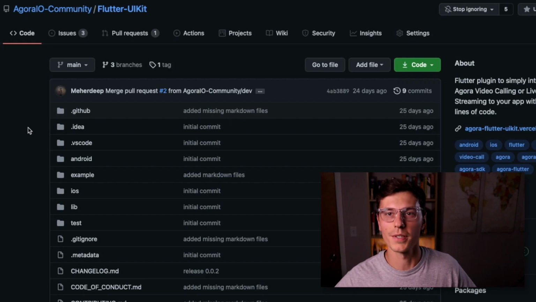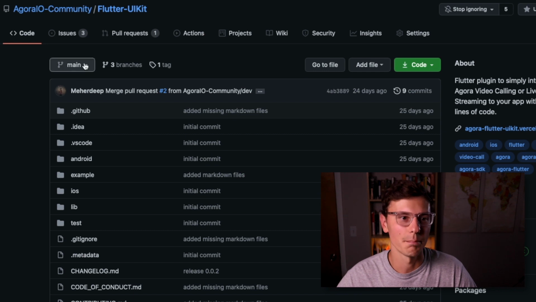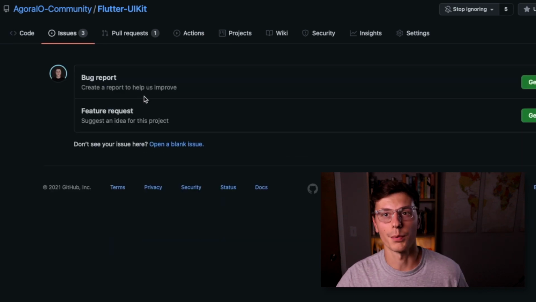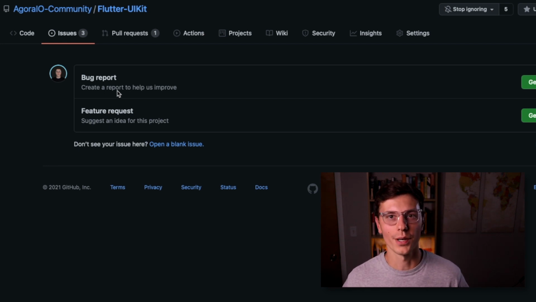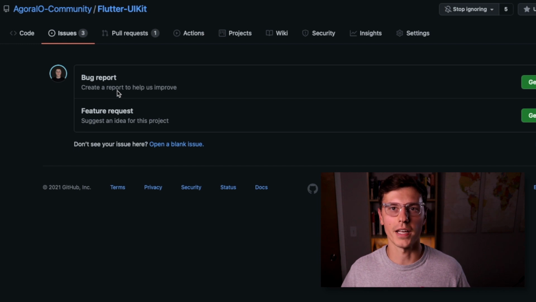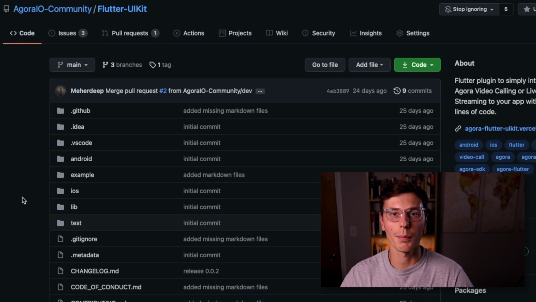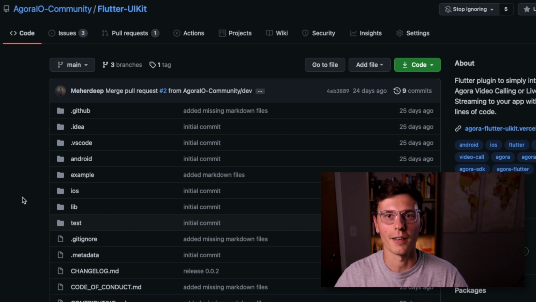If you notice that there's something missing or something that you would like to add, make sure to create an issue. We have templates for both bugs and features that you would like to add. And then especially if you would like to add them yourselves, that'd be amazing. We tried to make the code very easy to read, very simplified so that anybody can jump in and contribute to this project as well. In fact, we already had a couple people make some great contributions that have been added into the UI kit and will be coming out in the next version.